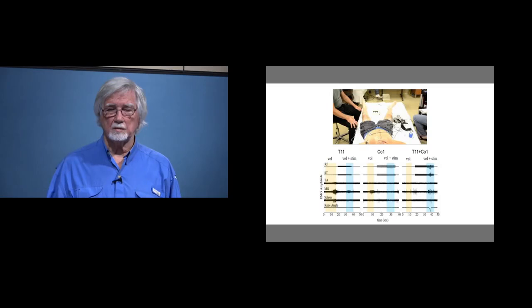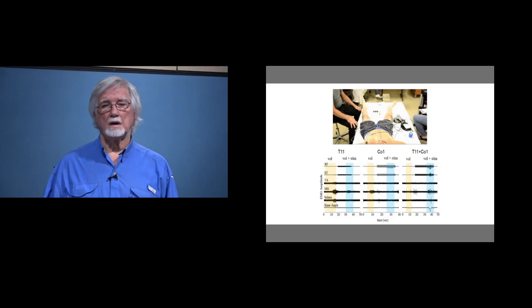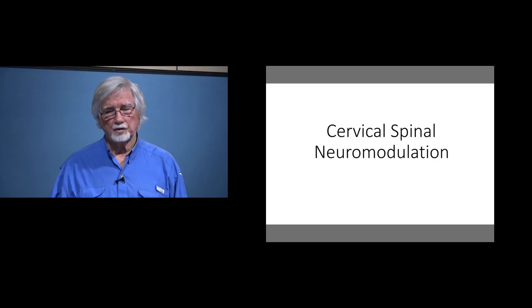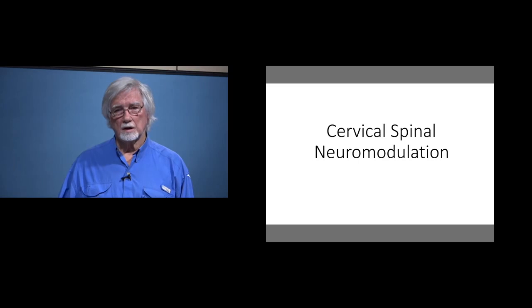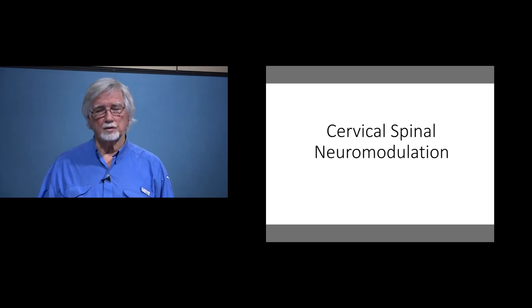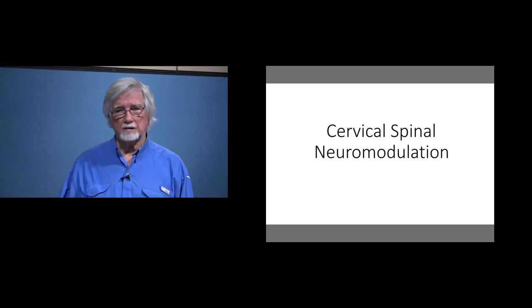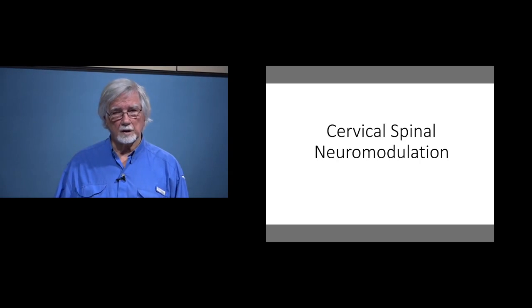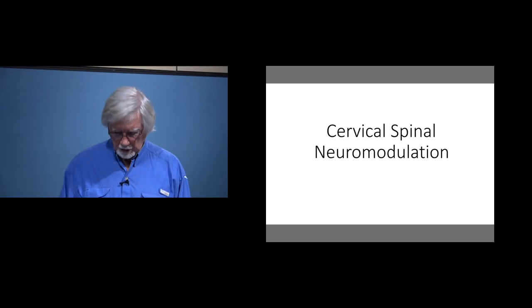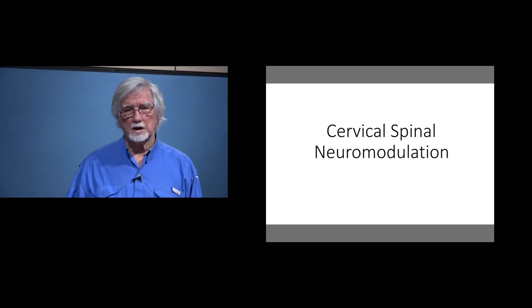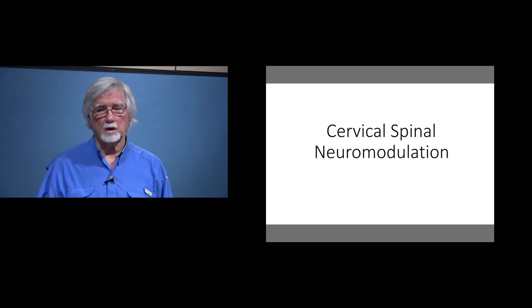So the obvious question also is, can we neuromodulate the cervical spinal cord? Those individuals that are quadriplegic could benefit from just a little bit of improvement. For example, this slide is to illustrate that just a little bit of work on the x-axis can result in marked changes in performance when you have nothing to work with to begin with, as opposed to an athlete that's highly skilled. It takes a lot more work to get a relatively small amount. So my point is that even though to the uninjured, some of these changes may appear to be relatively small, they're highly significant to individuals that have no function. And they're as significant for the caregivers as they are for the subject.